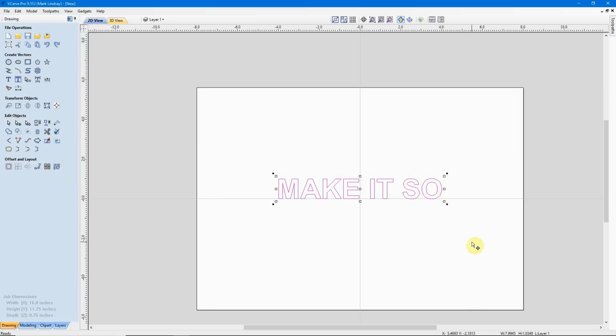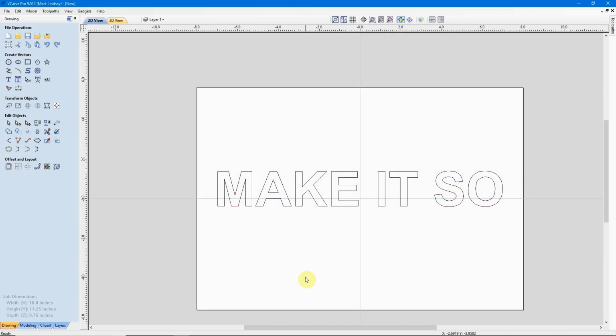Now I want to resize this a little bit so that I get a little bit better view of what's going on. So I'll hold down Shift, click on this white box and kind of expand it to fill a little bit better. And there we go. Now, in this condition, it is treated as a single text object. And I'm kind of limited as to what I can do. I can apply text to a curve, I can adjust the spacing and apply it to a curve this way as well.